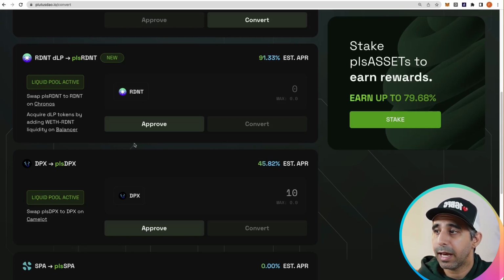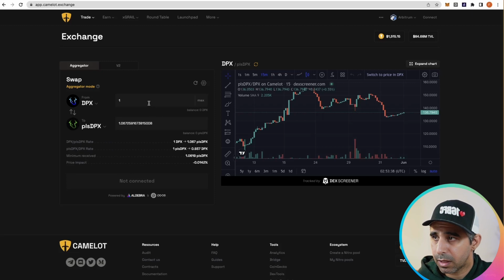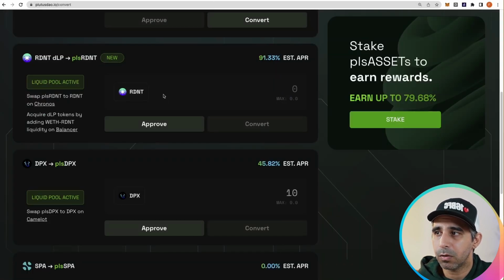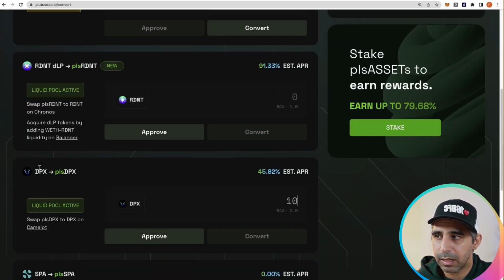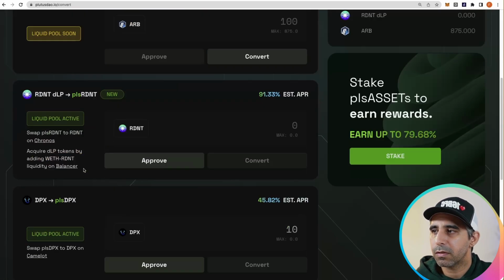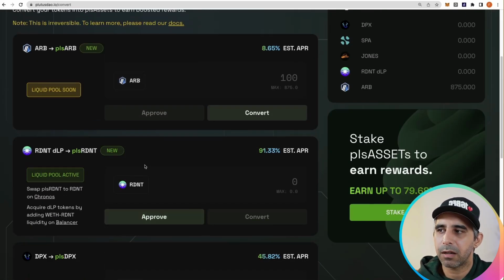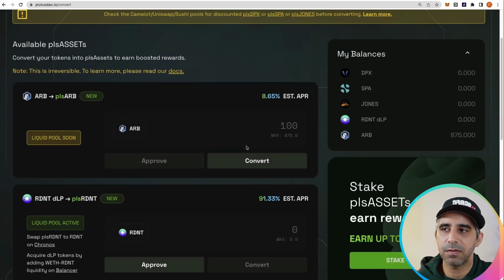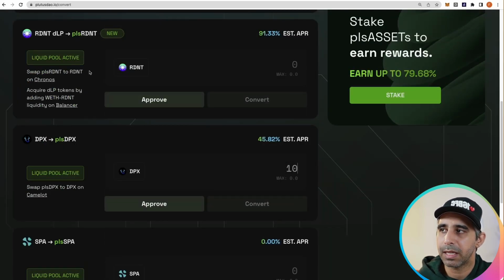But down here, if I were to do DPX, for example, and I do 10, I would get 10 PLS DPX tokens. Okay. However, if you head over here, and right now you can see that they have a liquidity pool. If I did 10 over here, I'm actually going to get 10.70 PLS DPX tokens. So this is why the site is telling you, if you're looking to swap into a PLS version, make sure if there's a liquidity pool that you're doing your comparisons to make sure you're getting the best value. Because at the moment I can earn 0.7 more PLS DPX if I use the swap pool.